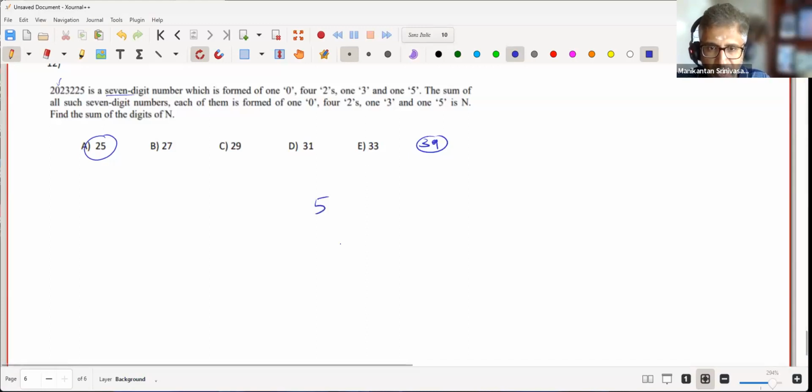Let's say I have 5, 2, 3, and 7. And I'm asking what is the sum of all 4-digit numbers using 5, 2, 3, 7. So every 4-digit number can begin with any of these digits, right? How do we approach this problem? Anyone? Rohan, yeah.